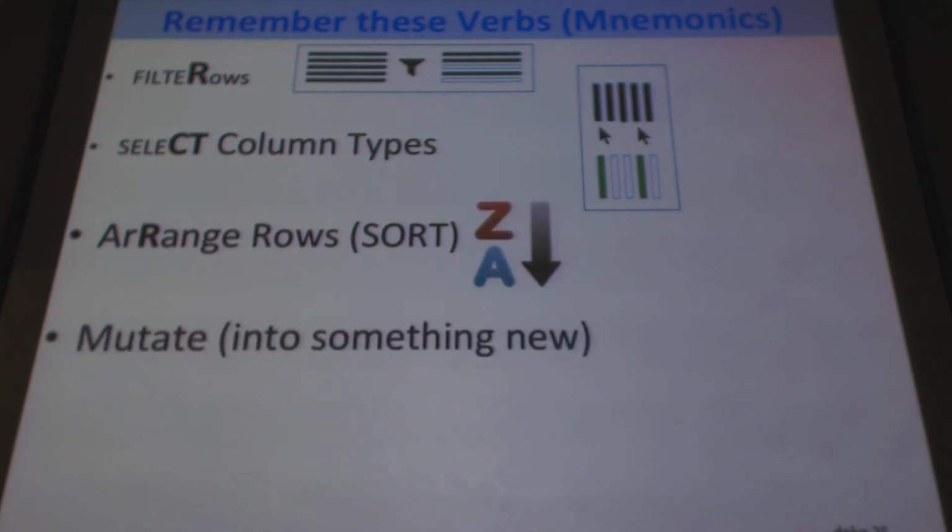Then the last one, mutate. Probably it's actually in base R also, but may not be that intuitive. But you mutate something into something new, like a mutation happens. A column that did not exist before now exists. That's the genesis of the word mutate. You can take any 2 or 3 columns in your data frame and create a new mutation of it. What's the main purpose? To create new columns. You may want to calculate an average. If you have 2 columns, you can do A by B, you can do many other things.